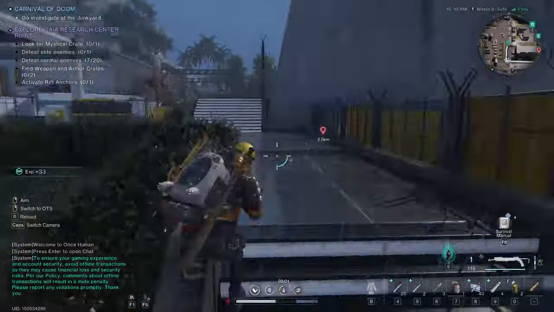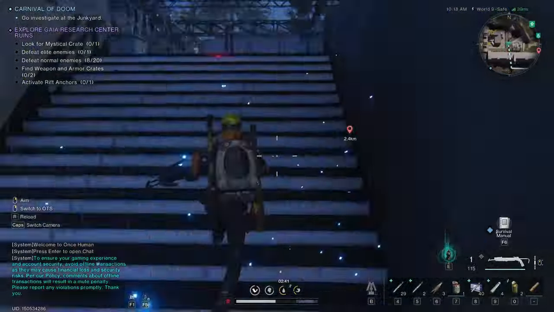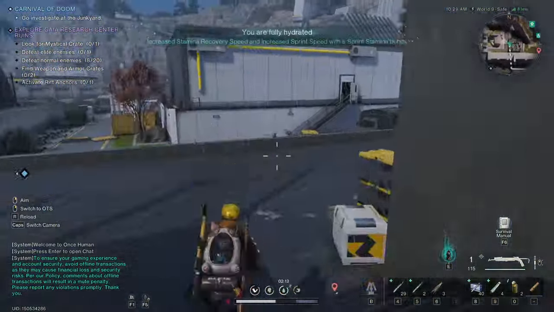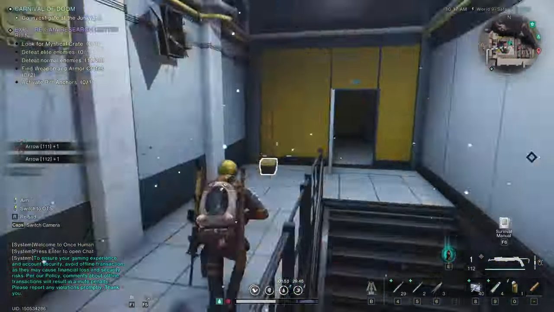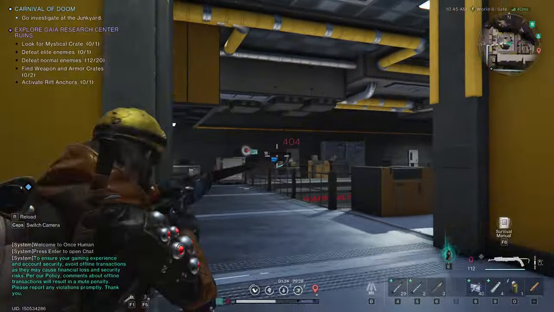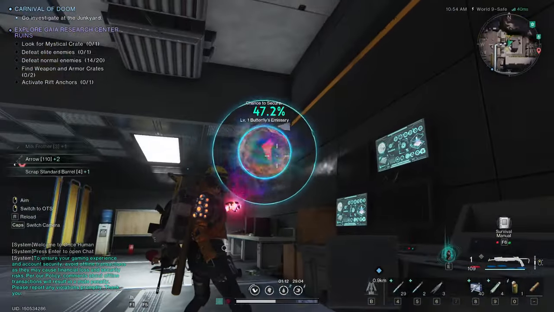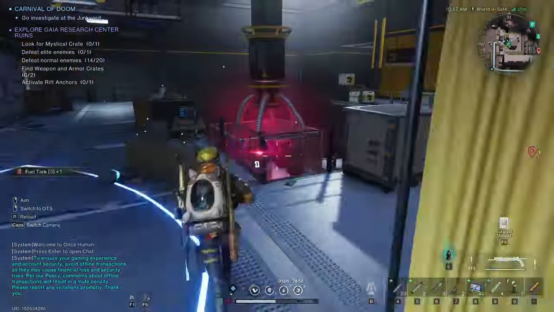Lately, we've been finding fewer items. I think I've thoroughly explored these areas. Well, as you can see, I'm always very meticulous and check every corner. Here, we found both a machine core to dismantle and a butterfly's emissary, which is freely available for the room and can be added to our collection.